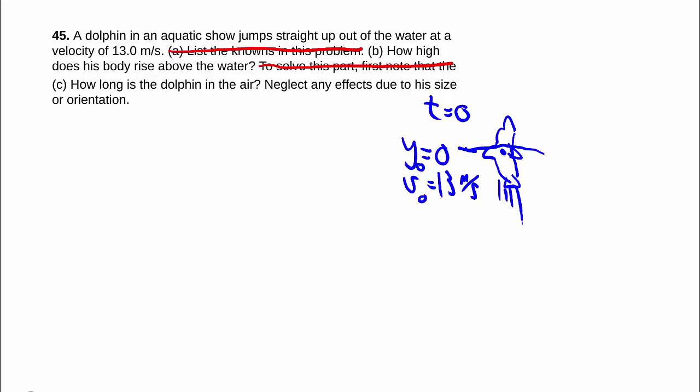So basically at some time later, it's going to go straight up, we're assuming that anyways. Under the influence of gravity, it's going to slow down, right? It's going to go fast, fast, and slower, and slower, until at the very top, it comes to a stop. So then, we'll call that t1.